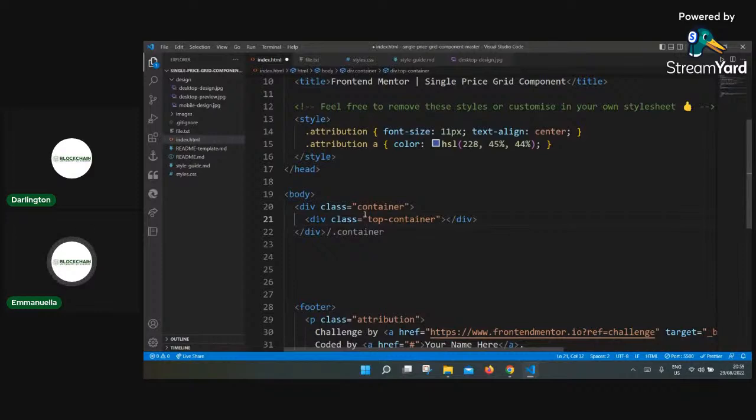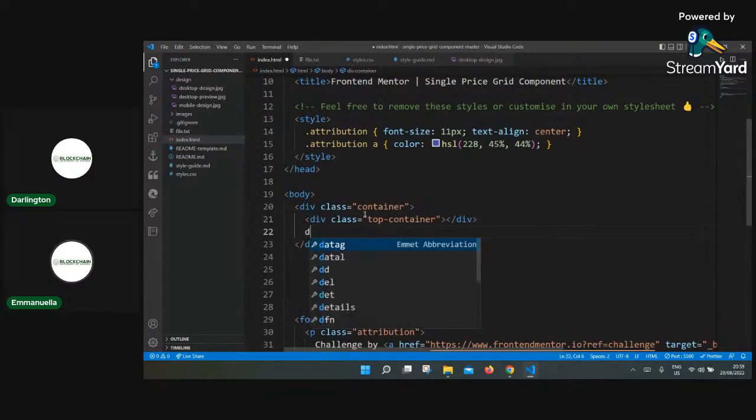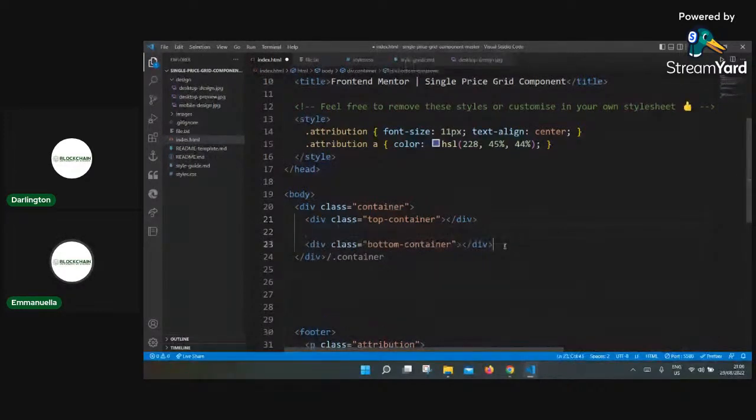So this is the top div, and then I'm going to have a bottom container, like you must have guessed. All right, so that's that. I have the top container, I have the bottom container.